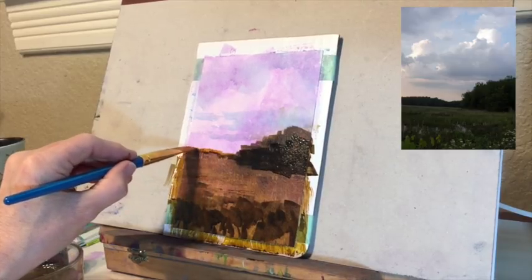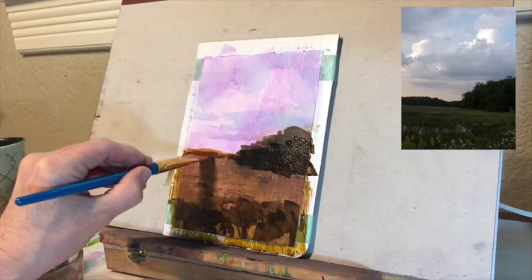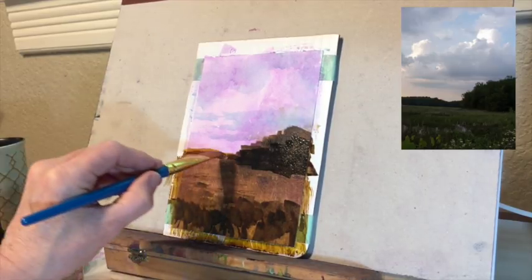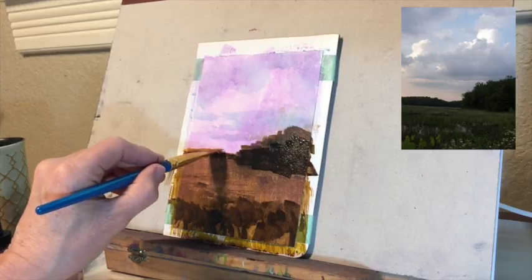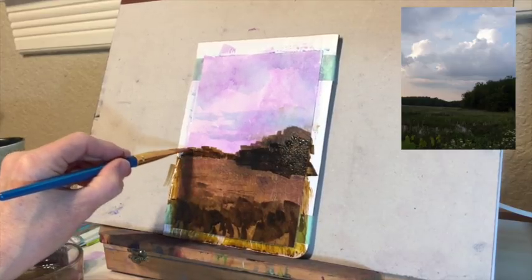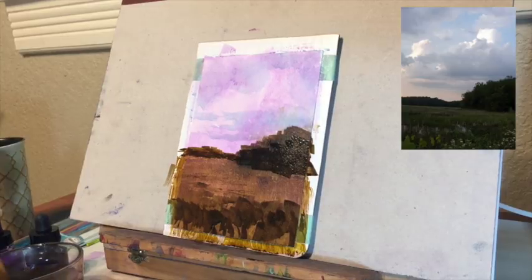And then I need those even darker than that. This is that color that's a little bit of that. It's got more of that ochre type of color in it. And then, of course, the darkest are going to be those trees, the big grouping of trees, and the foreground grasses. Okay, so again, just about getting a value study in here. All right, so that should be something we can work with.